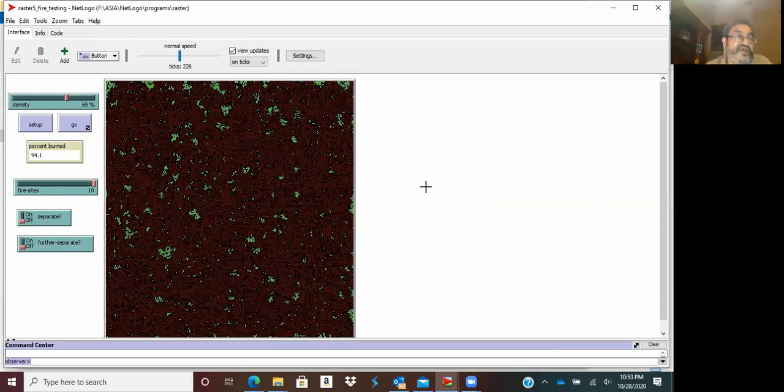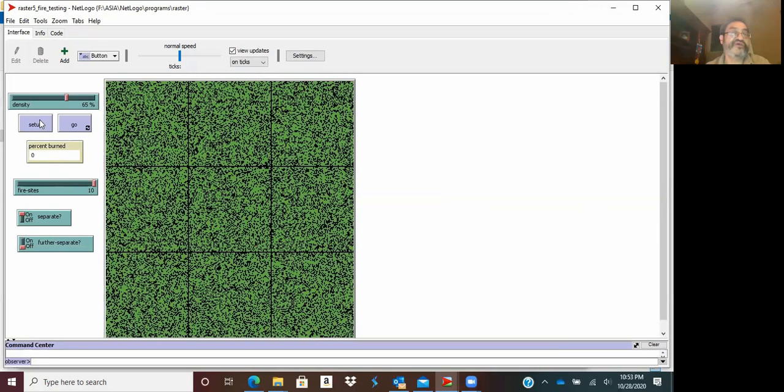Now let's look at how we can add some wildfire prevention breaks. That is, we cut some of the trees in some zones in the forest, so that we create those kinds of breaks in the forest. We use those breaks to prevent the spread of wildfire.